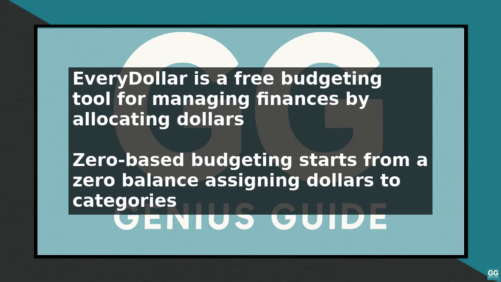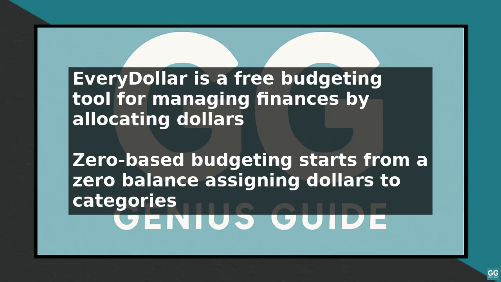Welcome to this tutorial on setting up EveryDollar zero-based budgeting. EveryDollar is a free budgeting tool that helps you manage your finances by allocating every dollar towards a specific expense or savings goal. Zero-based budgeting is a method where you start from a zero balance and assign every dollar to a particular category, ensuring that your income minus your expenses equals zero.